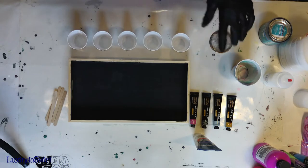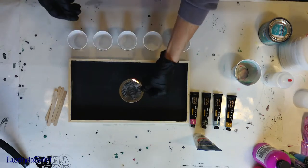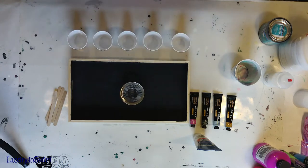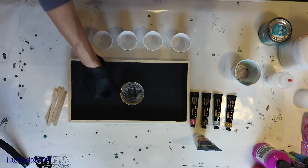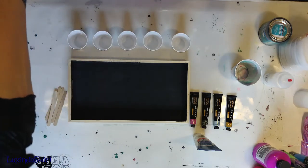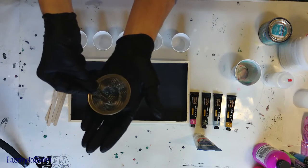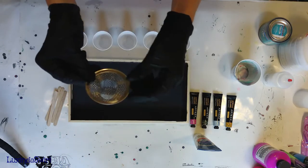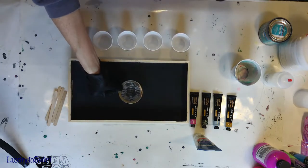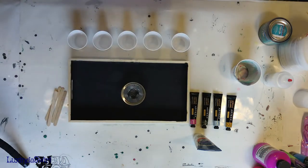So I'm going to mix up some paints into a cup. We're going to do a cup pour, and then we're going to do it through a drainer strainer. I don't know if you can see that. You can see that. Whoop, there we go. That's what it looks like. It's just something you plop down in your bathroom drain. We're going to see if it makes some interesting patterns. And then I'll tilt and we'll get the paint dispersed throughout the tray.